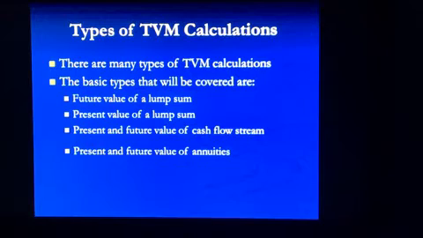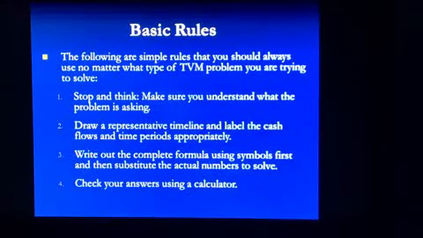There are many types of TVM calculations, as we discussed, like the present value of a lump sum amount, future value of a lump sum amount, then present value of annuity, future value of annuity, and the present value of cash flow streams. There are simple rules that we must remember while solving TVM problems. First of all, stop and think. Make sure you understand what the problem is asking about.